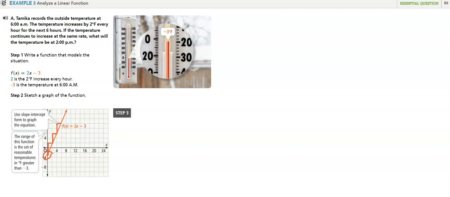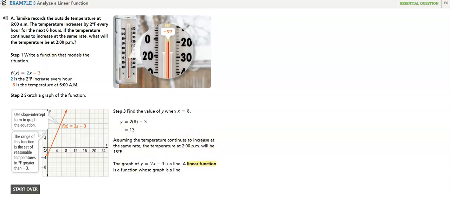You only need 2 points to make a line, so as long as you have 2 points, you should be able to draw that line. Also notice that because this is dealing with temperature, and because we are starting at -3 and increasing, my line does not continue in both directions. It's actually a ray that starts at -3 and then continues in one direction. This will change depending on the situation that you have. If you do not have a word problem, just assume that it's going in both directions.